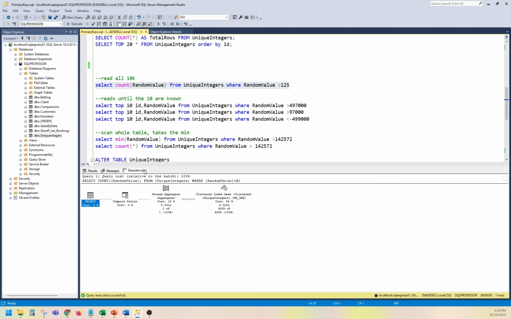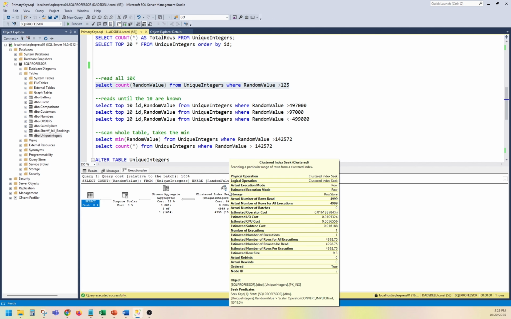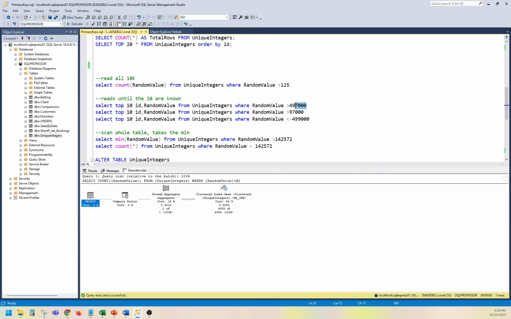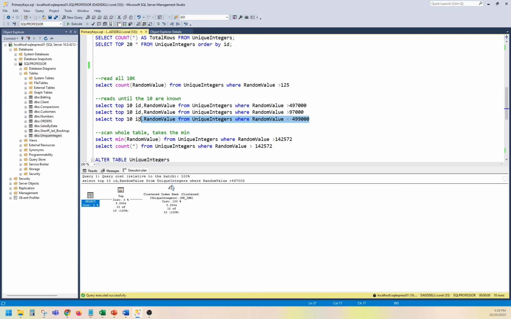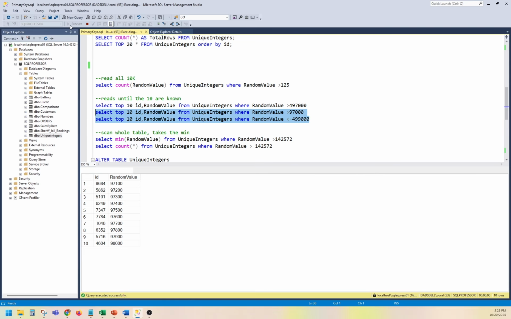Same. In this case, it only needed to scan half the table because it knows exactly the order of the table and pulls back 4,999 for the count. Top 10. It only needed to scan 10 to pull back the 10. Run these 2 together here.